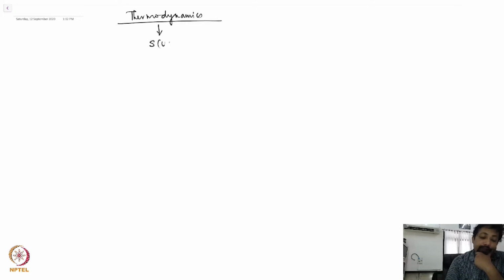I have S as a function of U, V, N, correct? Or since we'll be talking about free energies, we'll start with U as a function of S, V, N. I want to replace the volume, correct? If I want to replace the volume, then I have the prescription that I need to define a new function which is y minus m times dy/dx. Here it's a function of a single variable.